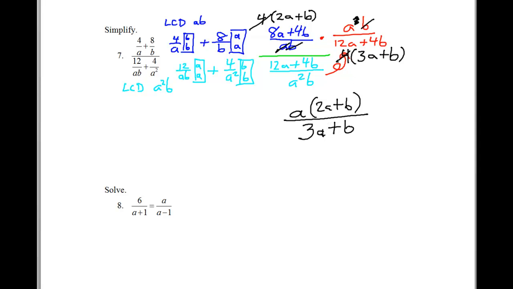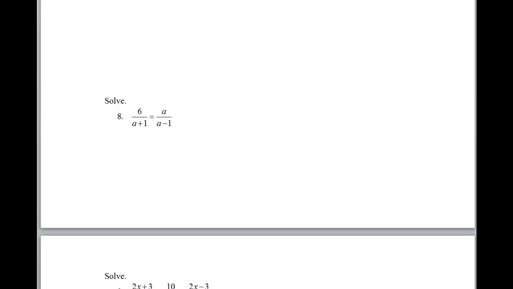All right, now for the last problem on this worksheet and our first problem in working with solving for x, I'm going to go with what I've been talking about usually, which is called clearing the denominator. Now I know some people call it cross multiplying, but when we see problem number 9 in the next video, you'll understand why I can't just cross multiply. So there's an equal sign in this problem, so my goal is to find out what A is equal to.